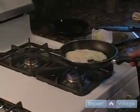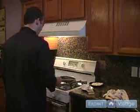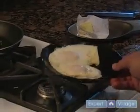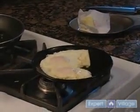And we want to go ahead and get them out of the pan because eggs are very, very fragile and sensitive, so they're just going to keep cooking. So I'll slide those off onto the plate that way. And that is a couple of over easy eggs. You'll notice the yolk is still moving a little bit, but it's nice and warm. We've got a nice even color on the whites on the tops as well as the bottom.